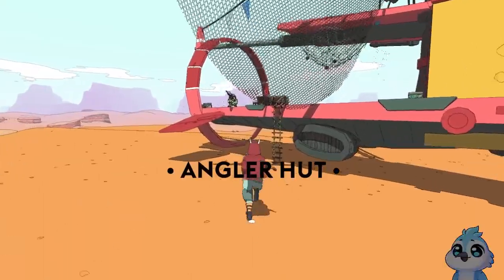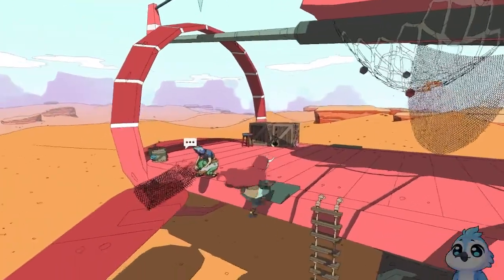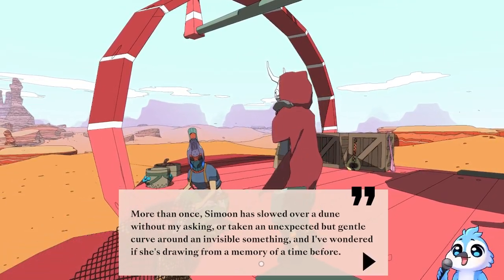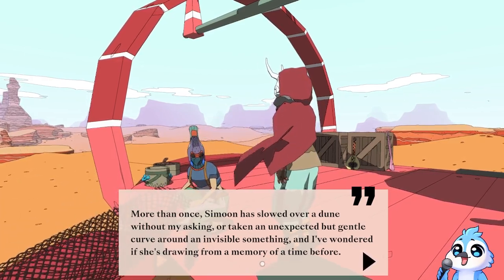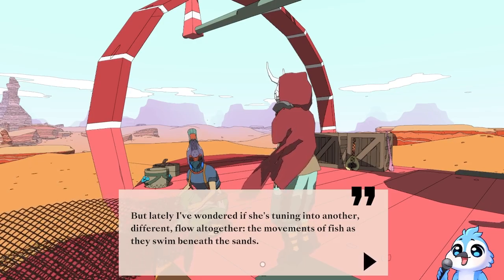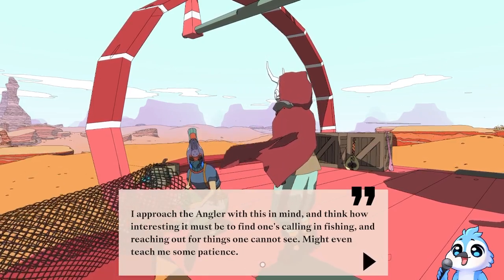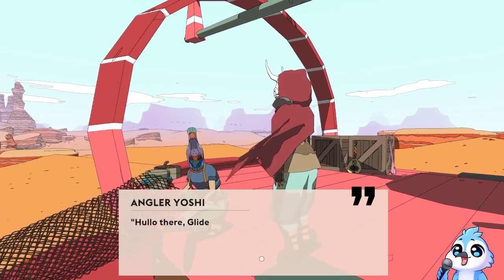Angler Hut. Huh. Let's climb up and say hello. If we can. Jeez. More than once, Simoon has slowed over a dune without my asking, or taken an unexpected but gentle curve around an invisible something, and I've wondered if she's drawing from a memory of a time before. But lately I've wondered if she's turning into another different flow altogether, the movements of fish as they swim beneath the sands. I approach the angler with this in mind, and think how interesting it must be to find one's calling in fishing. Reaching out for things one cannot see might even teach me some patience.